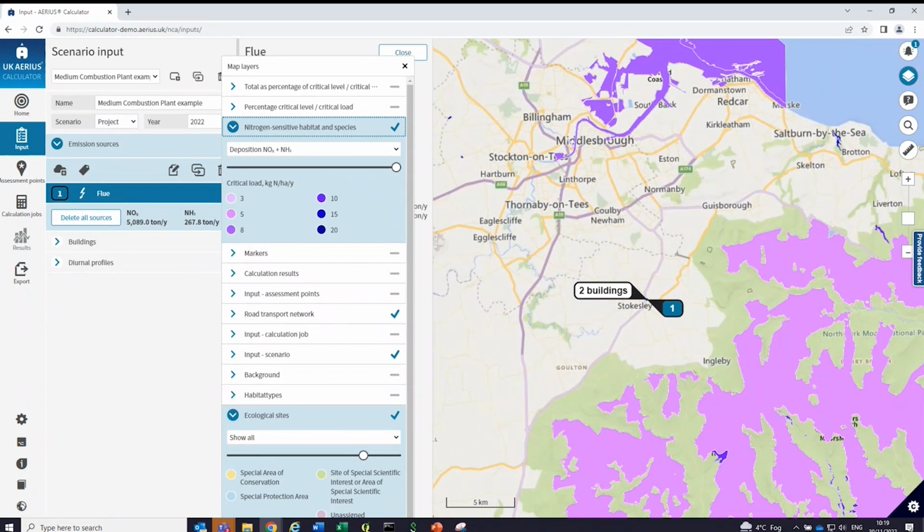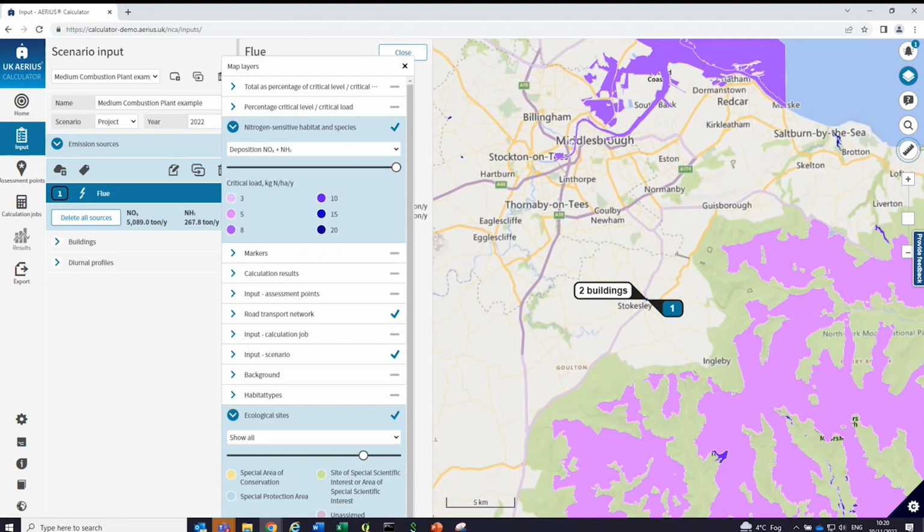And we can also use the measure tool to get an idea of which features are contained within our 15-kilometre formal assessment area. So it's just click and measure on the screen so you can start to get an idea of which sites are going to be included in our assessment.